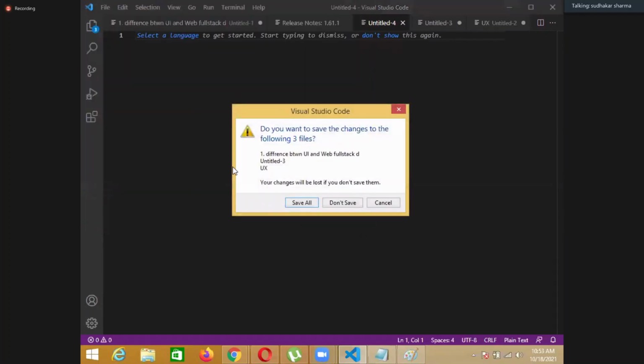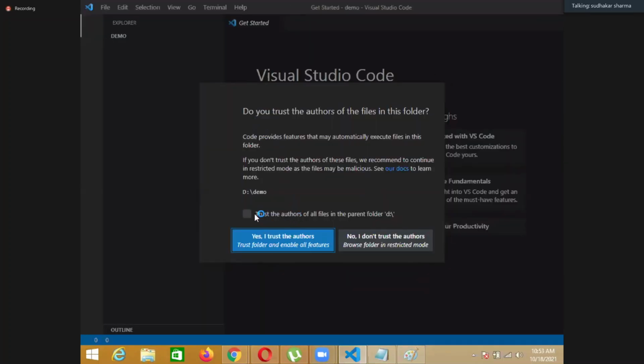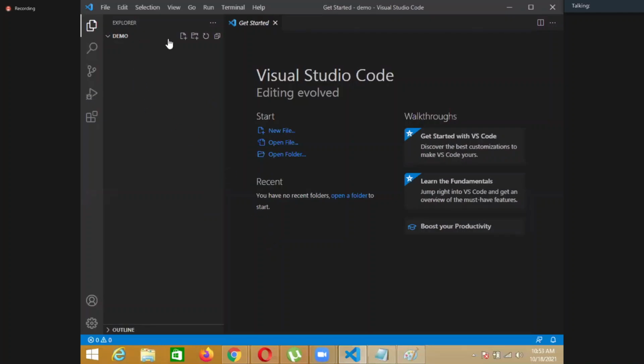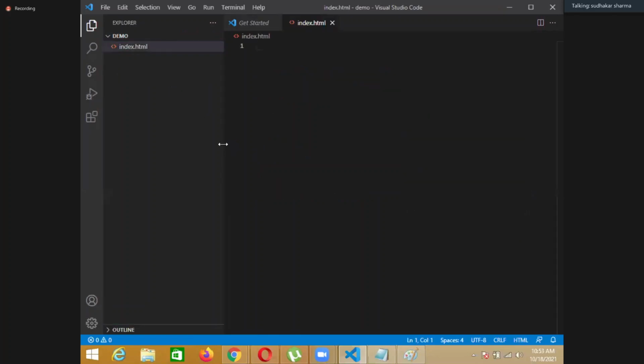Let's open this and add some design here. I'm adding a new HTML file, index.html. Let's create this here.